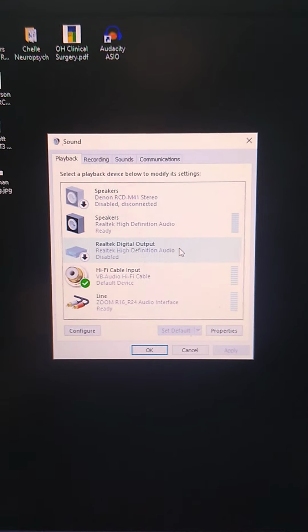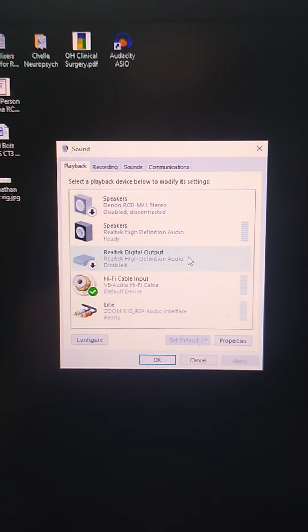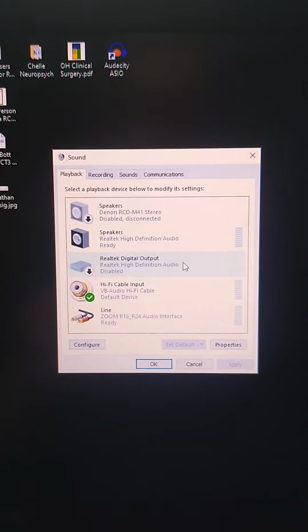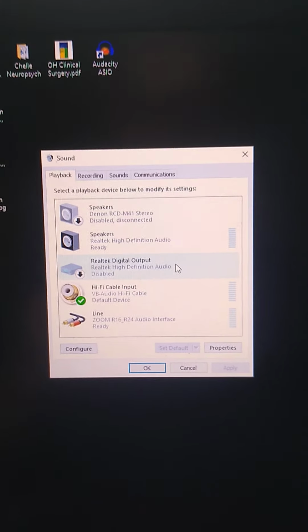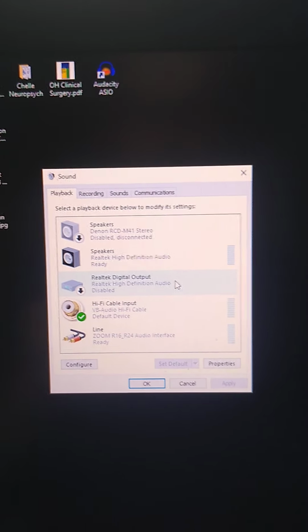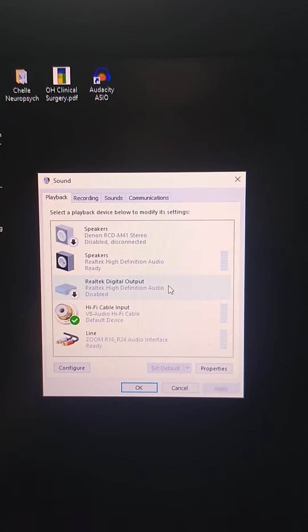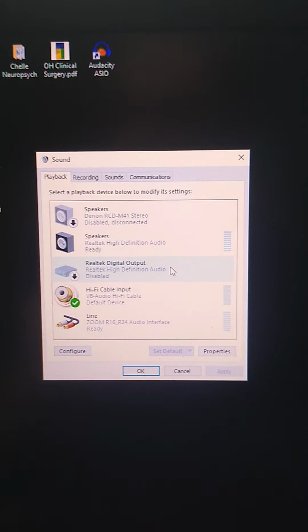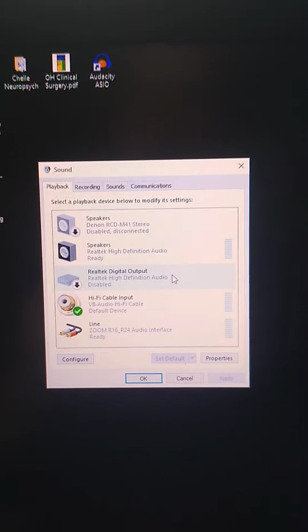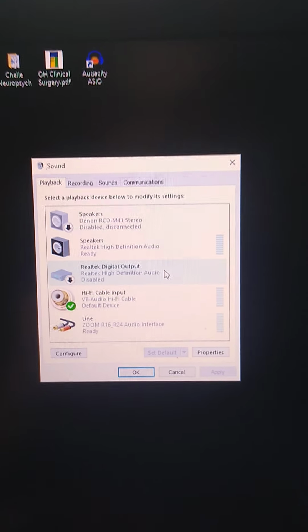Okay, here's a video showing you how to use the Zoom. In this case with Audacity, the Zoom I'm using is an R24, but it could be an R16. To use that so that you can select any two input channels from the Zoom and patch that through to two output channels that can then be used in a Windows application, like a stereo pair, in a non-ASIO application, so you can access other channels that you might not be able to access otherwise, or you can just use those two channels rather than all 8 like you'd have to do in Audacity if you're doing multi-track.